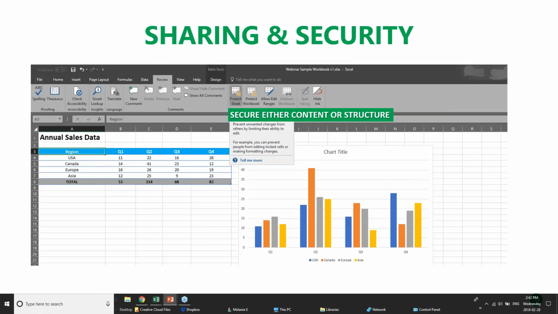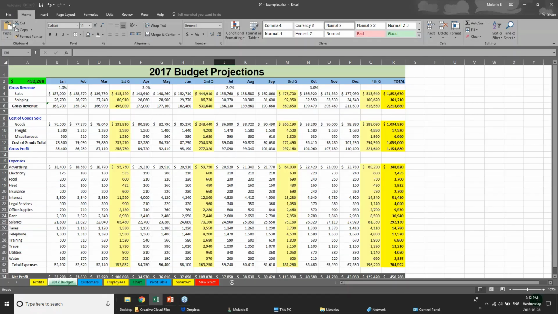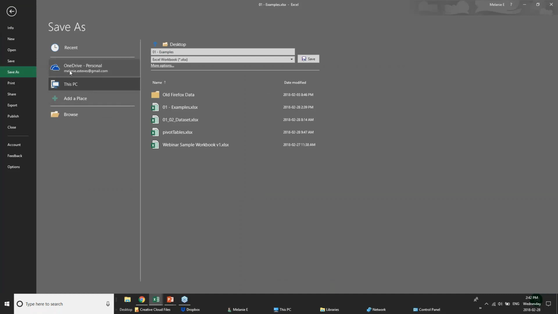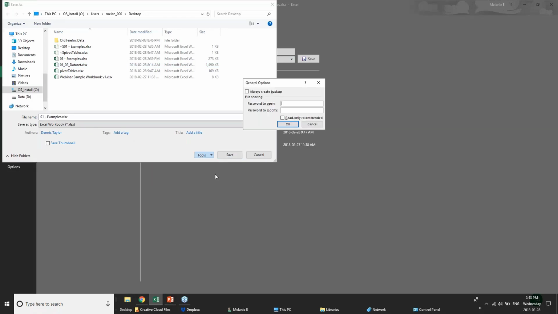So sharing and security. There are two different aspects in terms of security and passwords within Excel. You have the ability to share the workbook with other people and put passwords on it. So if, say, you were saving it in a network drive somewhere with other people, you can add a password to open it. So that's an overall security. Say you just want control over who opens your entire workbook. This is how you would do it in the save option.